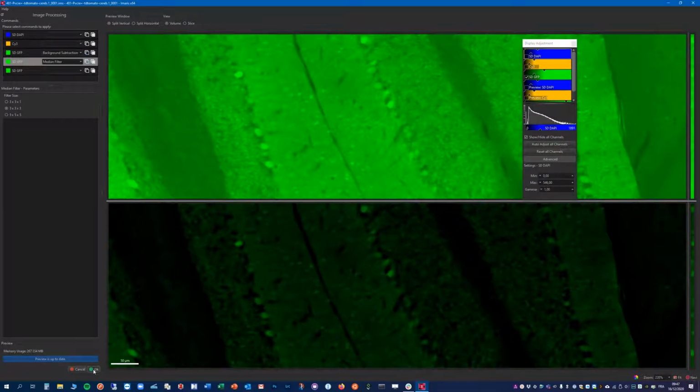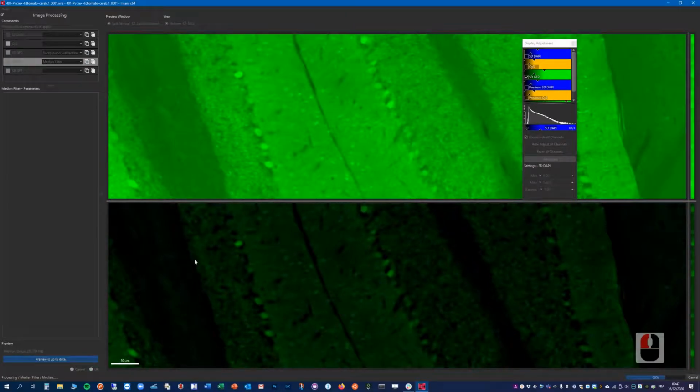So let's press OK and let the program do the processing for the whole dataset now, and then we will go to the final step, which is to define specific regions for processing.